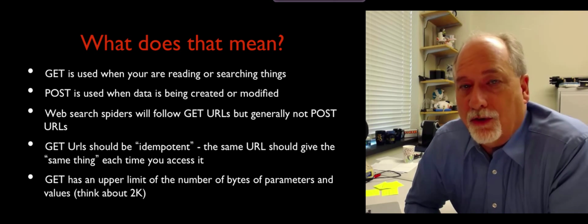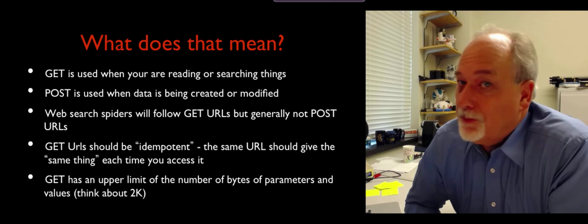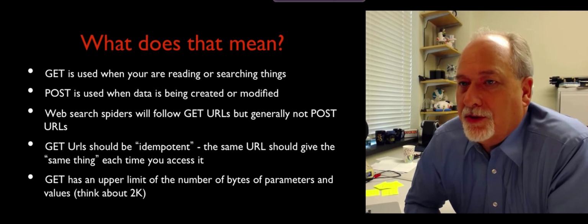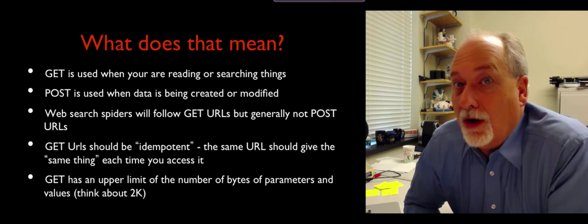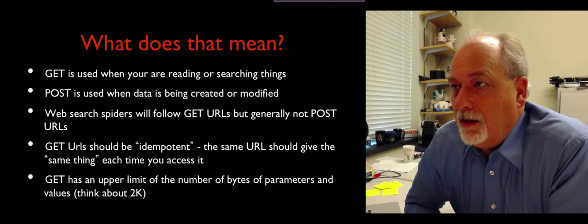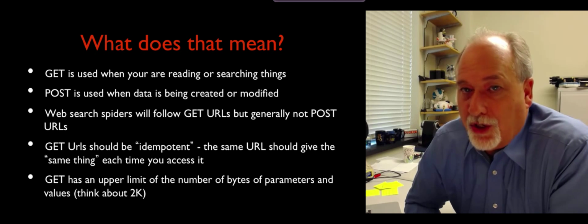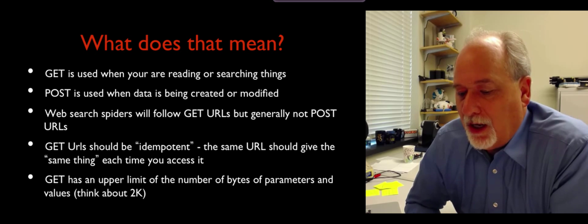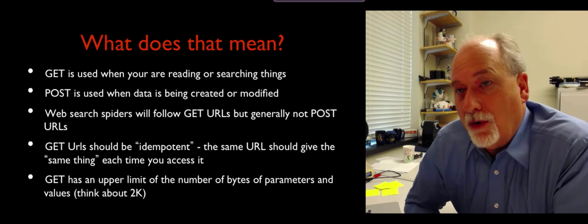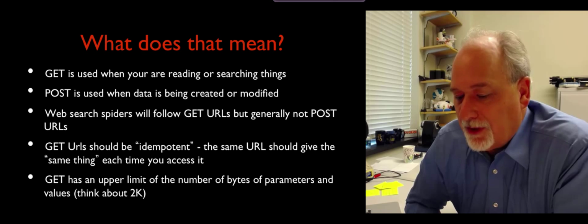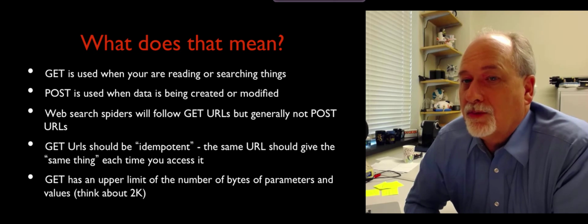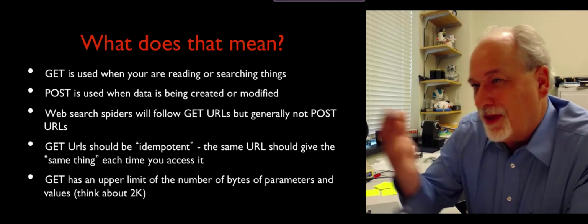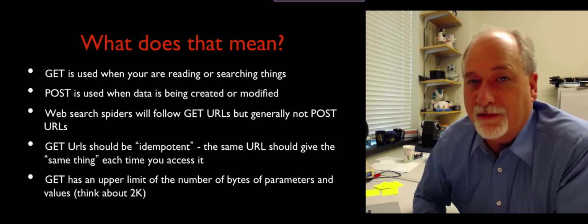Web crawlers like Google tend to follow GET links and do not follow POST links. So things like deleting a file or editing content in a web record, they are generally POSTs. So when data is being created and modified. And so GET URLs should generally retrieve the same thing every time you hit them, because web crawlers are going to kind of believe that whatever they are, including the parameters, are going to have some meaning.